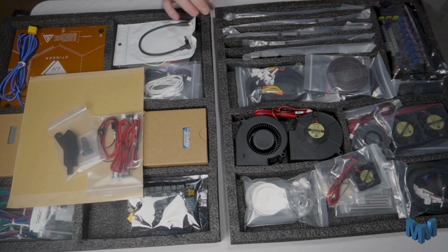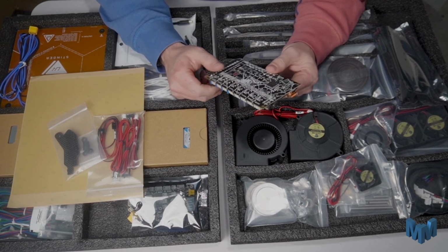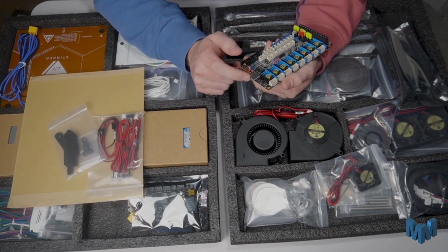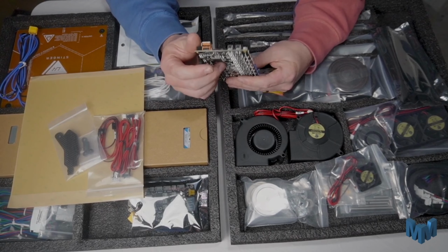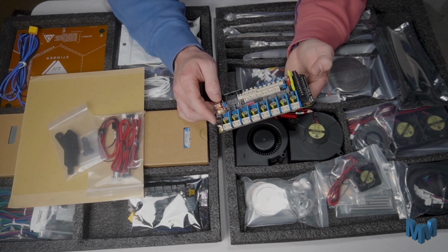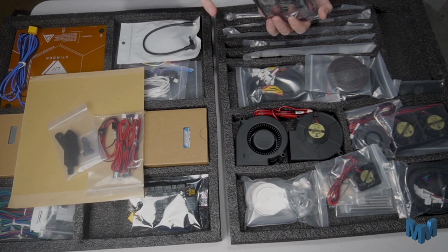So moving that one aside, get to this one. Most importantly here, I believe, would be the Spider. So this is a high voltage version of the Spider V3 that uses a slightly different chipset. This one is the H723 STM32 processor. It's generally the same as the old Spider V3, however it has a few more high voltage stepper driver ports, as well as a few minor reconfigurations. So it has a USB-A port here now, the boot and reset buttons have been moved, and there's an extra fuse that I can recognise, along with obviously power input for 24 and 48 volt. So that'll be a nice addition. We'll look more into the wider board during the build.